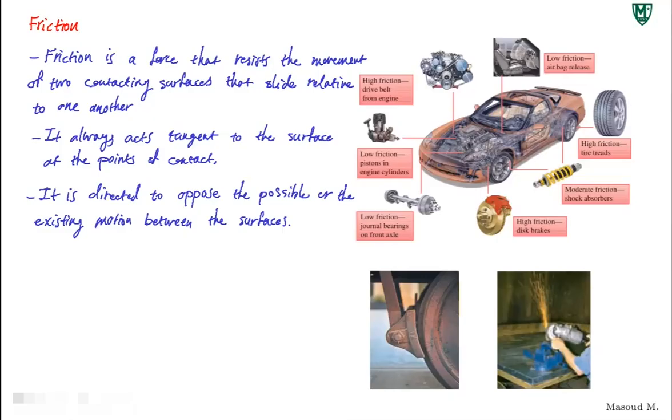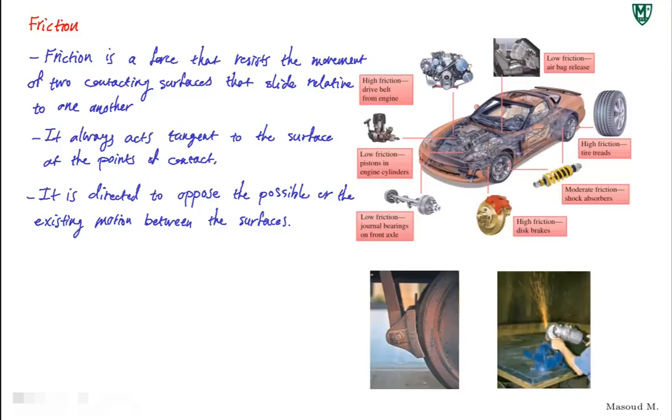That's why we lubricate engines, right? Piston and cylinders. We keep them very well oiled because we want to minimize friction. Why? Because we don't want the energy that we are getting from burning gas to be wasted overcoming the friction. We want this piston to go up and down very easily, so it can turn the shaft and we can actually use as much energy as we can get from the gas we put in the car to move the car. And so we want minimum friction there. That's why we lubricate that.